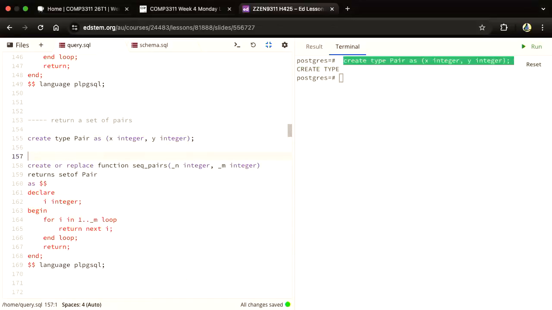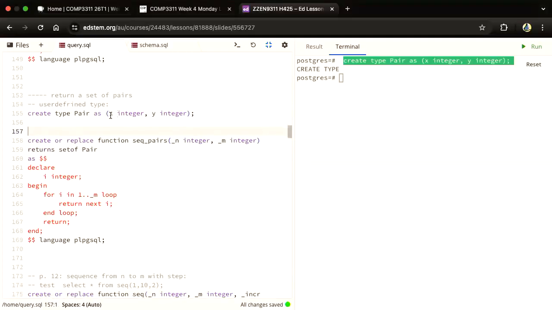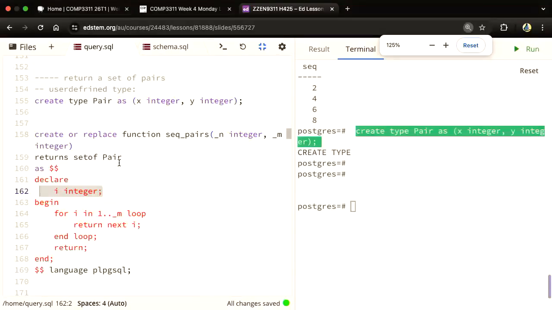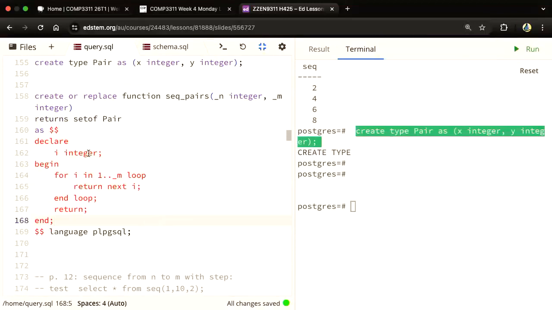So this is called a user-defined type. So this is a pair which is basically 2 numbers. Now what we want is that we want I to take after a pair.